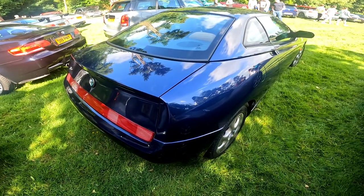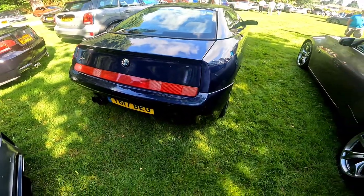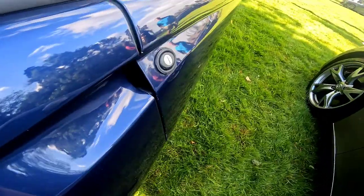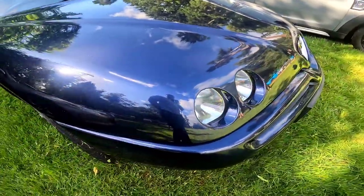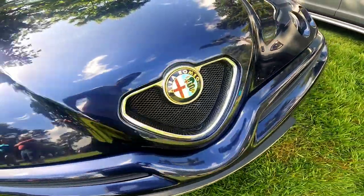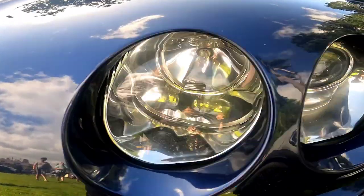We have another bit of mad Italian styling here. I'm going to show you this — it's a bit mad. So on this GTO, we have this. Well, that's pretty weird in itself to be fair. But the headlights are behind the bonnet — look — and the bonnet's got holes in it. Look at that. It's actually behind the bonnet.